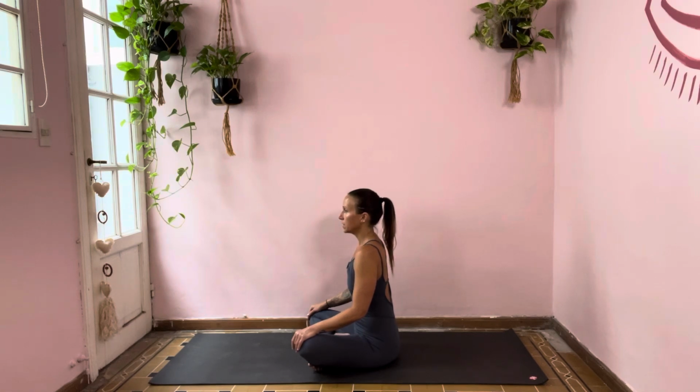See if you can work yourself up to a 6-second count. 6 seconds on the inhale, 6 seconds on the exhale. Finding the same length between the inhale and the exhale. And again, feeling that rhythm and riding that wave of the breath. And each time you connect with that inhale and exhale, notice how the body feels as well, how the rib cage expands out on the inhale, how everything pulls in nice and tight on the exhale. The whole time you're working, keep your spine nice and long, neck long, eyes closed.